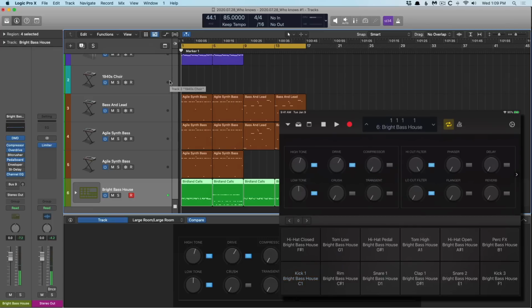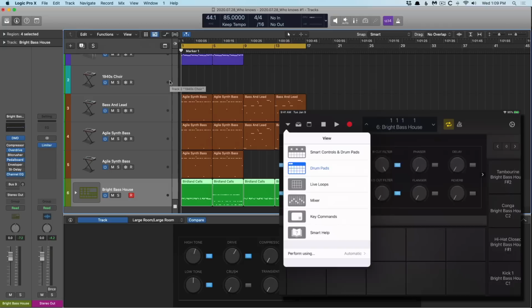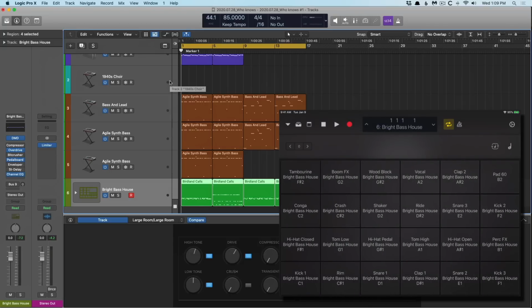But if you're looking for the entirety of the Drum Machine Designer that you're working with, click up here again and just select drum pads. So instead of having smart controls taking up half of the screen, we see all of our drum pads across the whole kit.